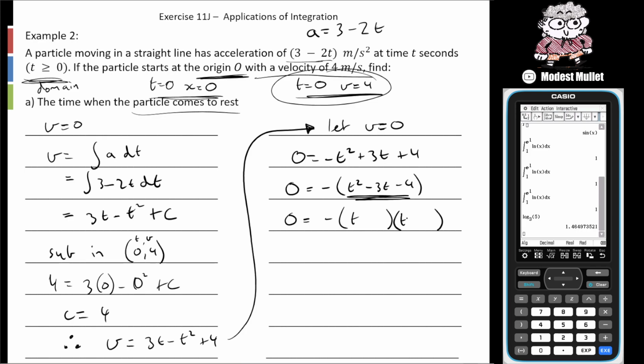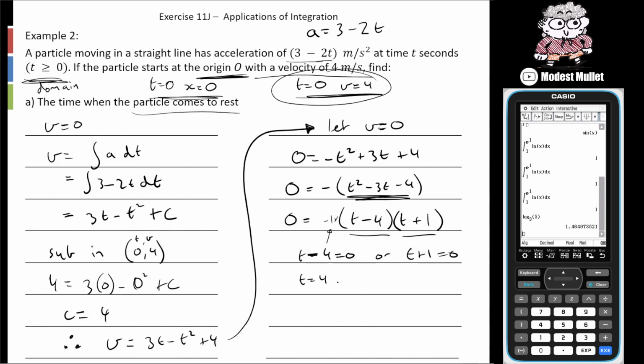So t, 2 numbers to multiply give me -4 and add to give me -3. That's going to be -4 and +1. And then we can use the null factor law. We don't have to care about this negative out the front, because even if we just divide everything by -1, it cancels out, disappears. The null factor law still applies, that with that negative in there, that means either that or that has to be 0. So we get t minus 4 is equal to 0, or t plus 1 is equal to 0.